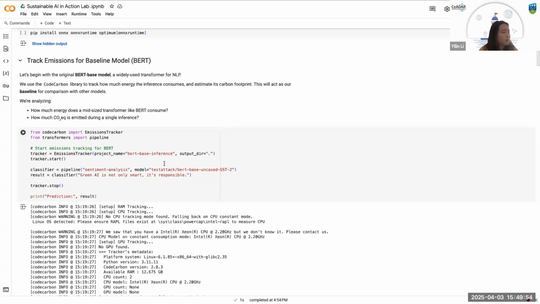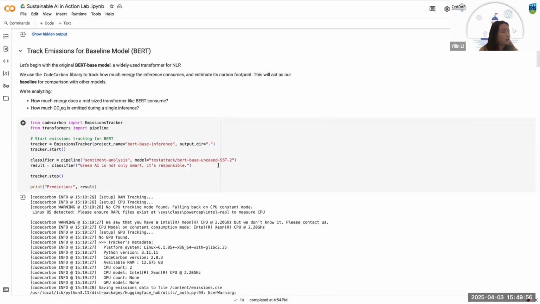We named it bert-base-inference, and we are using a BERT model that is fine-tuned on the SST-2 dataset to do sentiment analysis. And we use a one-sentence inference to test that.